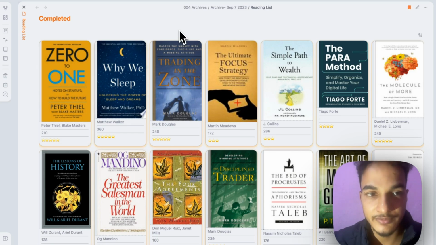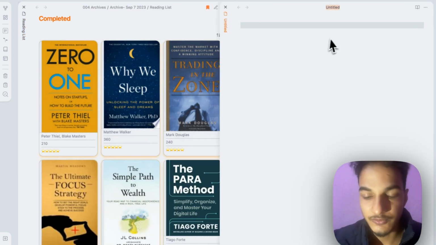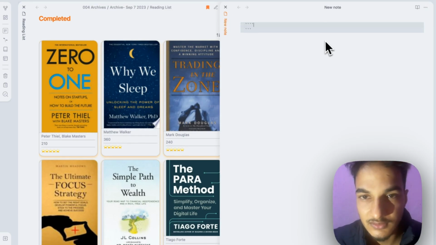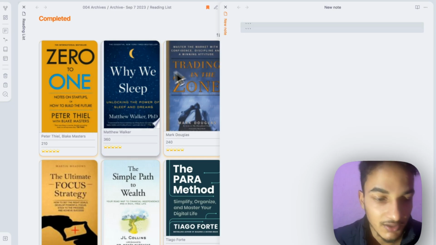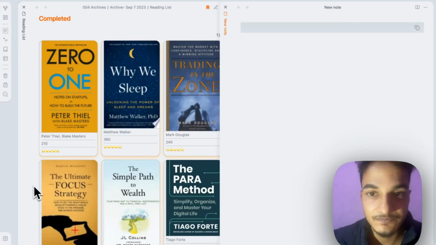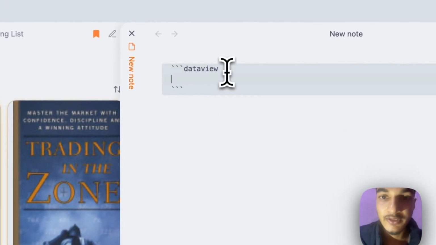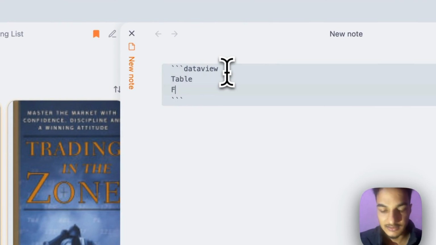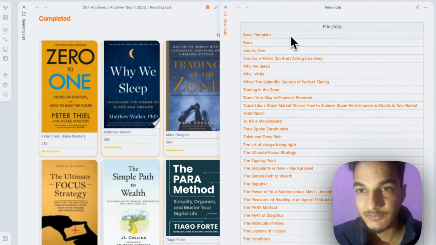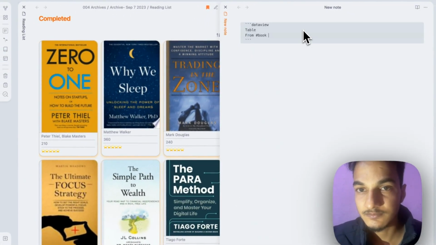Now this part is for those Obsidian users who don't know how to create this type of cards. So I'll just create a new note over here. Let's write new note. You'll need to use a Dataview query. That's just basic, right? You'll have to install the Dataview plugin, and just write a dataview query, table, and let's just query from books, for example. Now if I go into preview mode, this will be in table format and there is only one column.